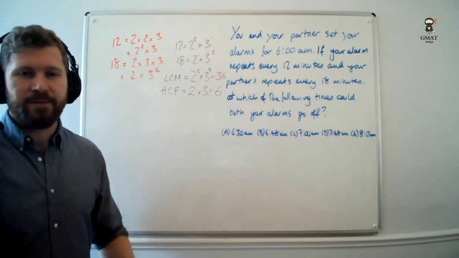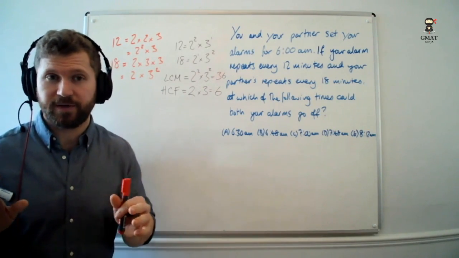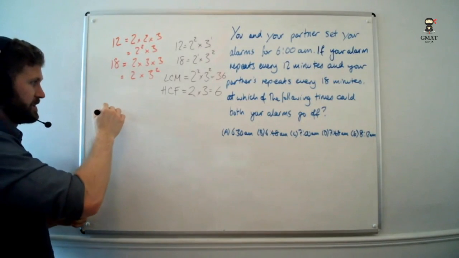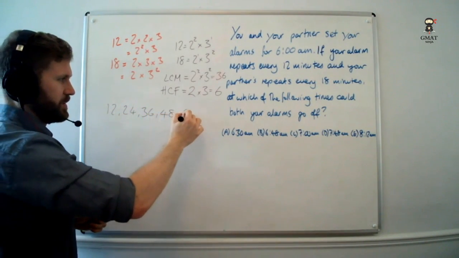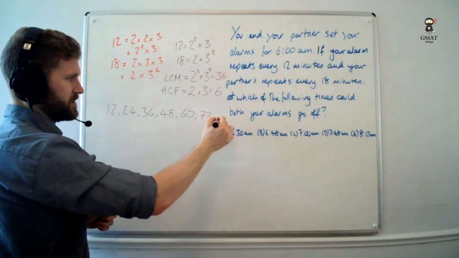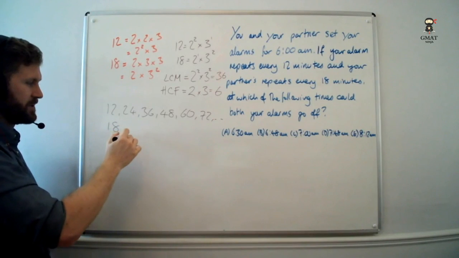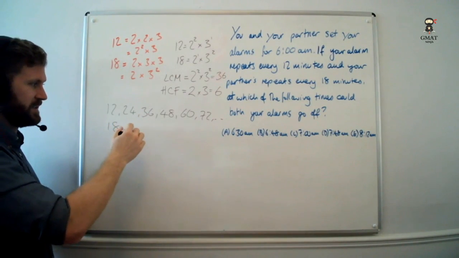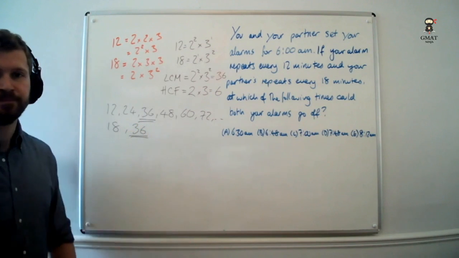Now, that might seem like overkill for numbers like 12 and 18 because there is this stupid method we talked about earlier. In this case, I'm just going to list some multiples. Well, I'm going to go up a little bit. There's some multiples of 12, and the list could go on. Now I'm going to take 18, and I'm going to start writing out multiples of 18 until I find a number that is in both lists.